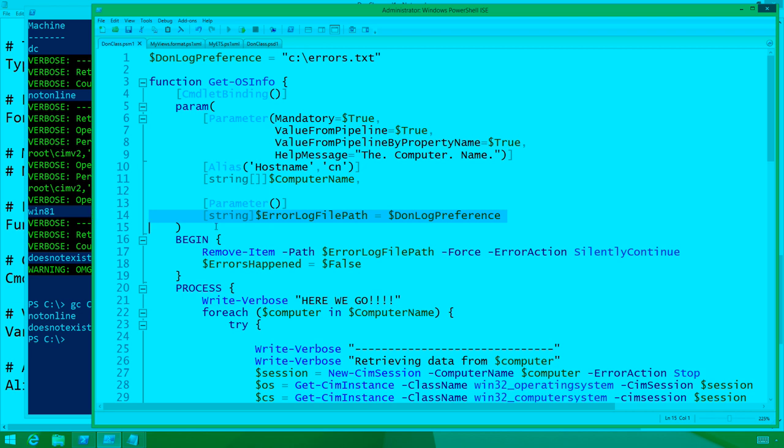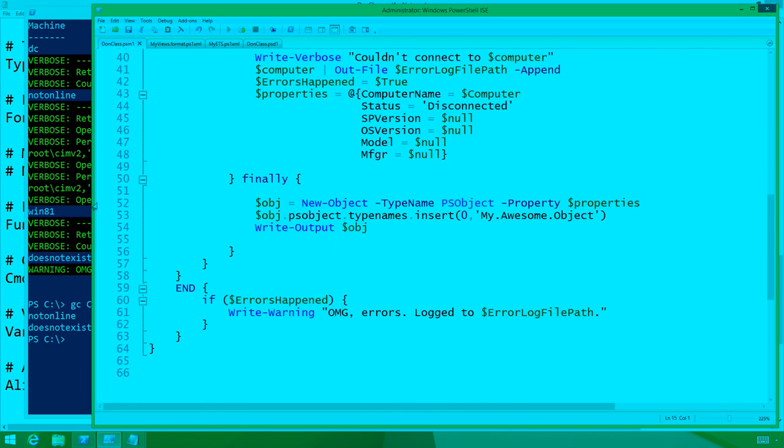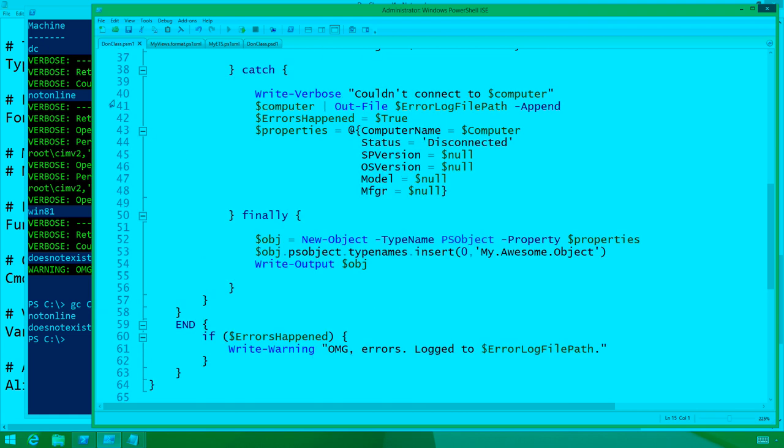If I were to just come down here to the bottom and at my out file, if I were to directly use the preference variable there, that would be bad. For one, there's no way to override that on a per run basis, which I can do the way I've set it up. And this is important, it would mean that my function would be relying on information from outside its own scope, and that way leads to madness. You will never get it debugged if you start using that approach. Cool?